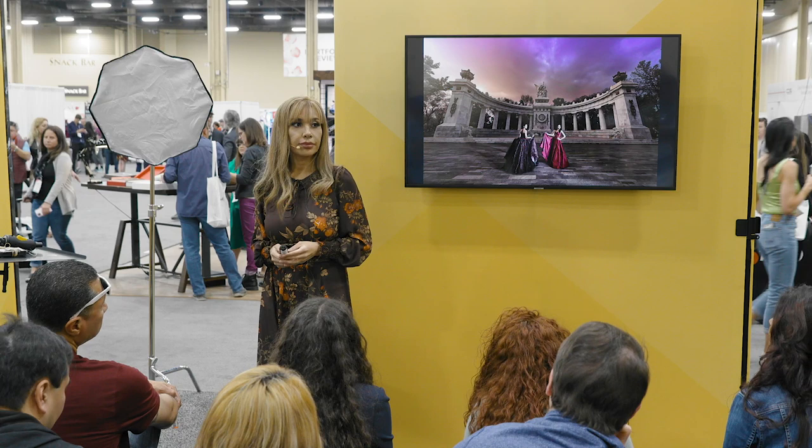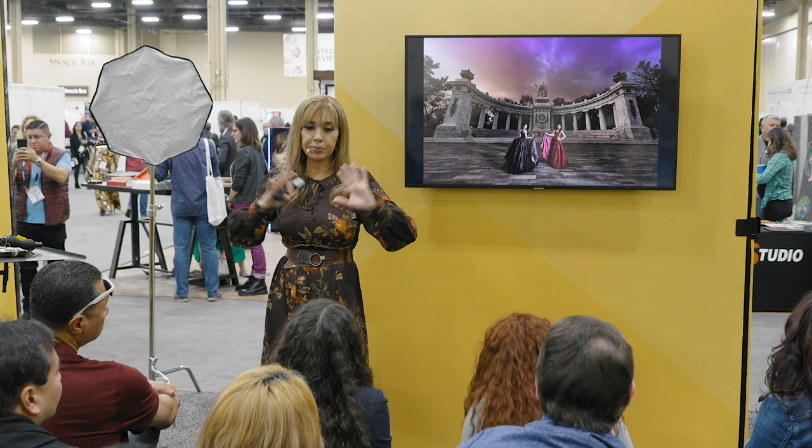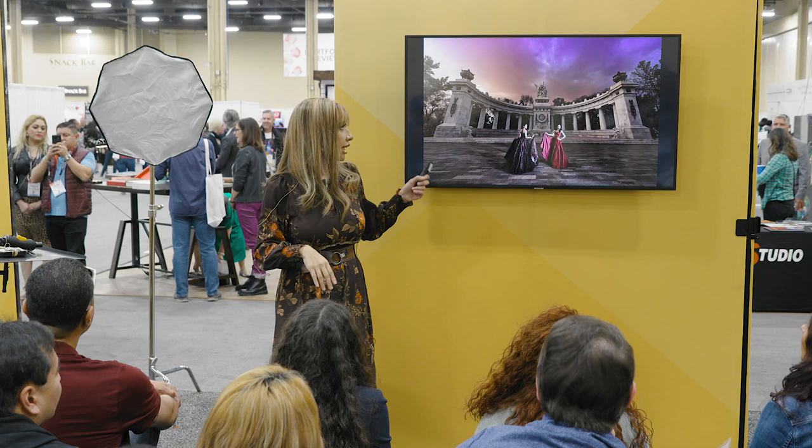Okay. Questions? What's that? No sphere. Because in this case, they're kind of close. They're probably about 3 feet from each other. If I use a MagSphere, it's going to spill a lot of light. So I used a grid to really focus the light. The lights were about 6 feet from each girl. So I had two.